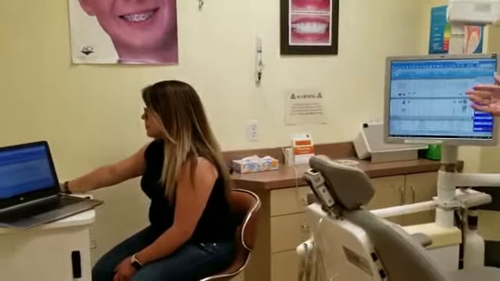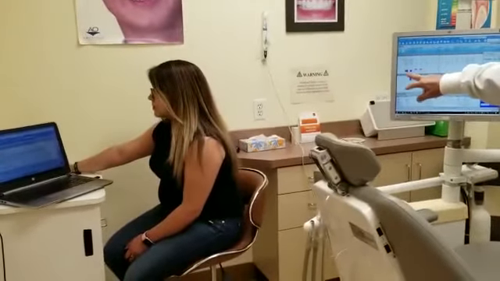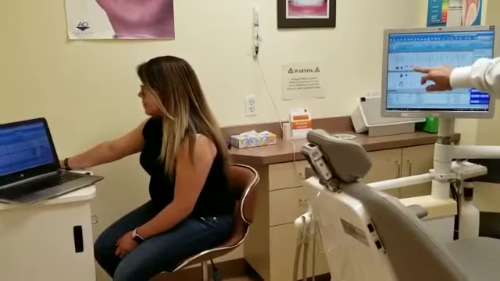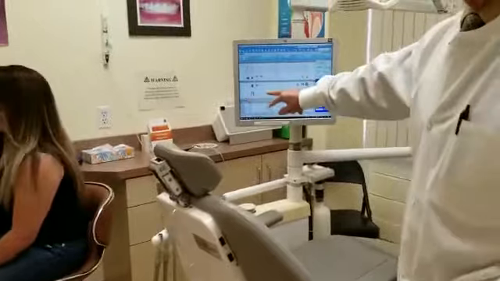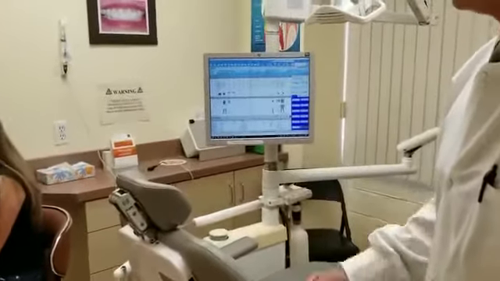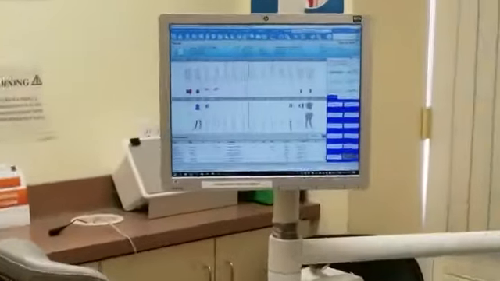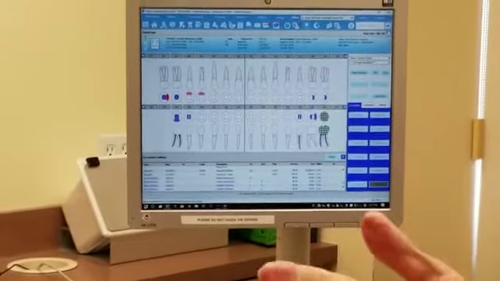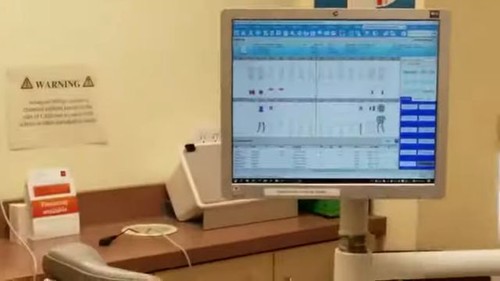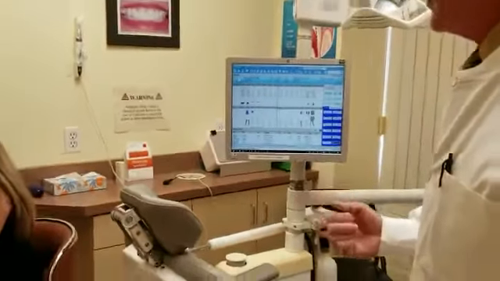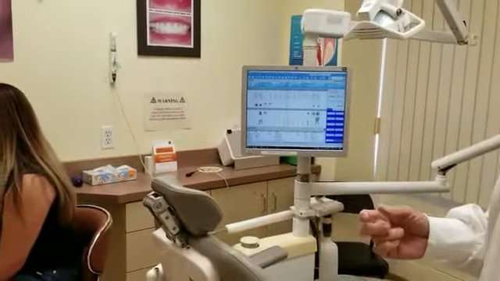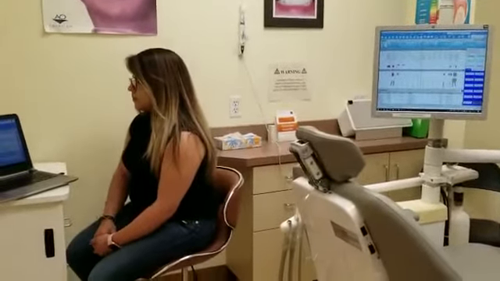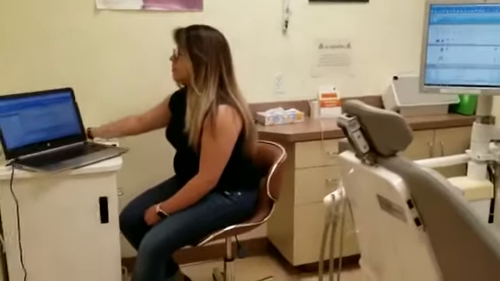So I'm going to look at the charting, and I'm going to see there's the decay on tooth number 2, there's the erosions, there's the missing tooth. Then I'll say, okay, Amy, the charting is complete, and I'll give her any updates on the progress notes. Amy, please note that the patient and I discussed on tooth number 31 how important it is to replace that tooth with an implant. Okay?